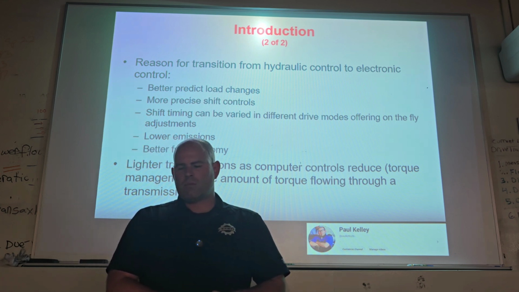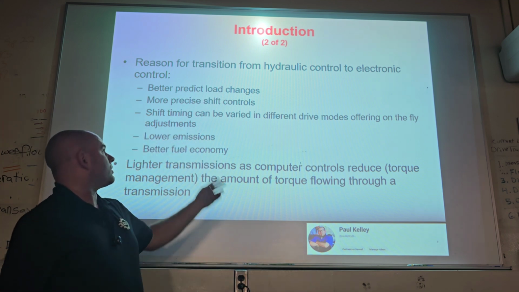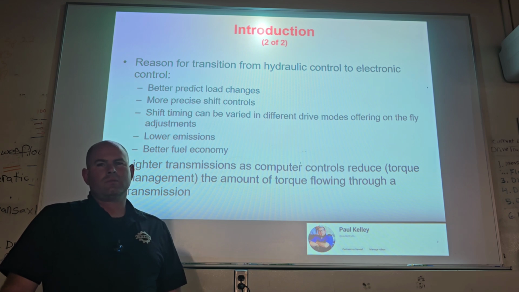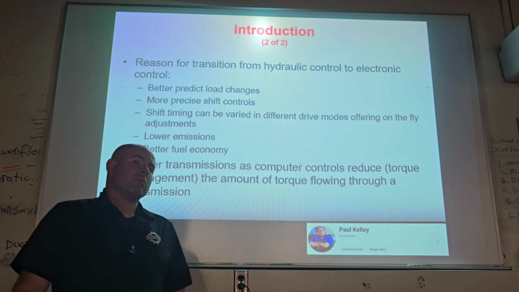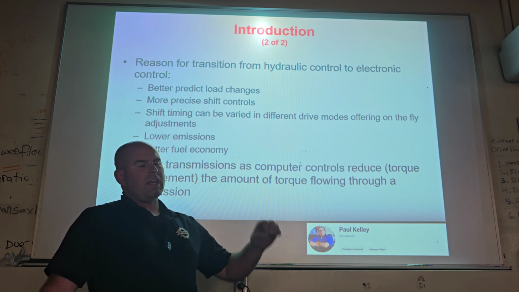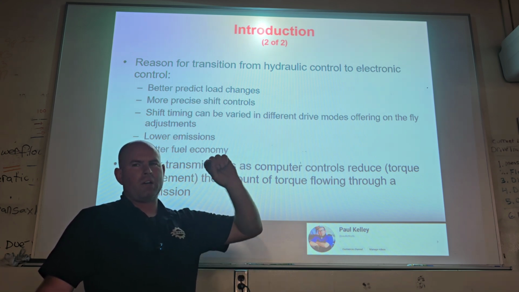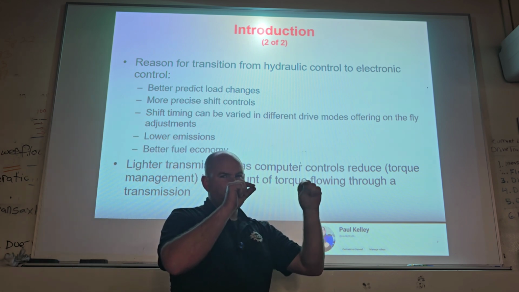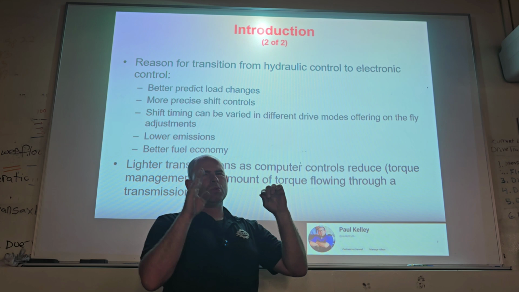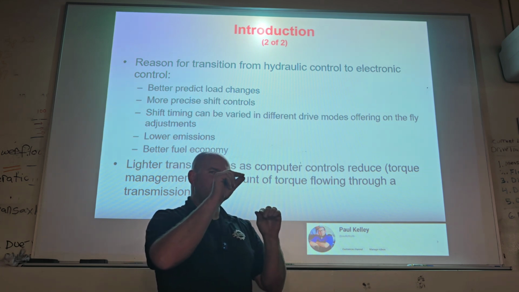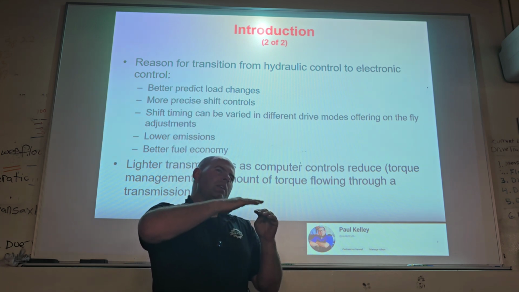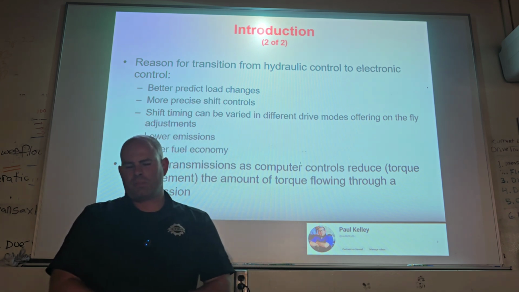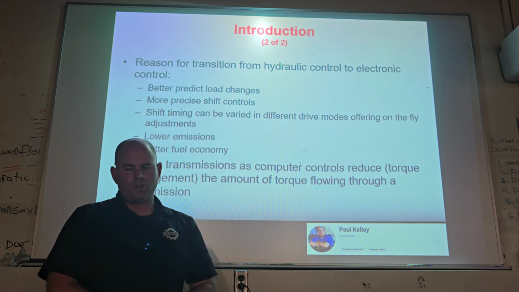Cool. And then what do you think about more precise shift controls? What do you think that means? Well, let's say that you're trying to go as fast as you can. It can very precisely monitor your output shaft speed, and it can very precisely control exactly when the shift occurs. So before we would try to get close to red line. Now we can get right to red line. And if we run it right to red line, that keeps us in our power range a little bit longer, right? So it's just going to be better for power. It's going to feel more crisp, but we can also shift it a lot faster too.